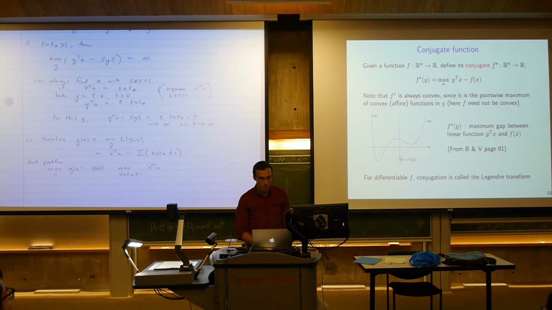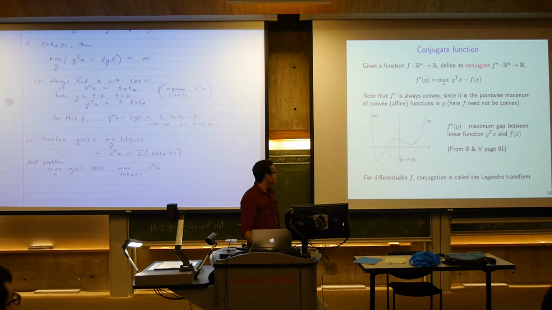And why is that? Well, as a function of y, each of these things is just affine. So they're convex functions of y. Fix x. As a function of y, this is affine. Then I'm taking a maximum over affine functions, which are convex functions. So the maximum of convex functions is convex. And that's why this is a convex function of y.